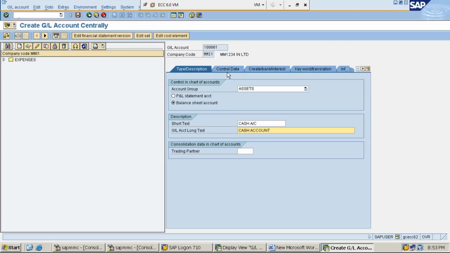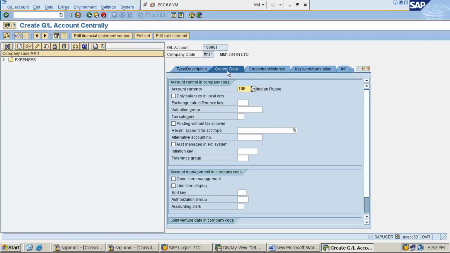Then click on the control data tab. Select the only balances in local currency checkbox.